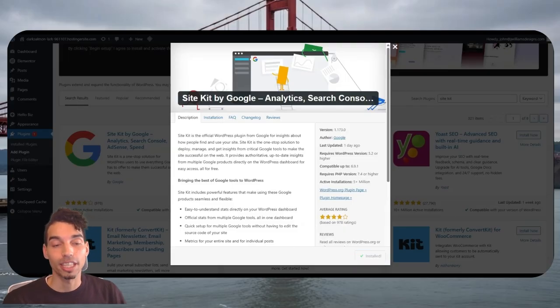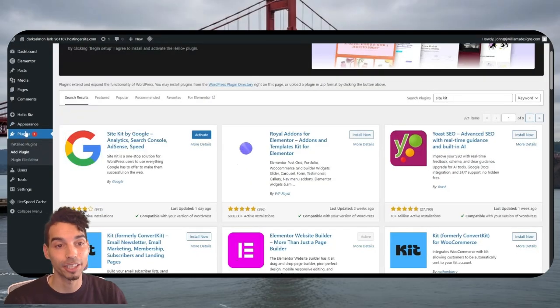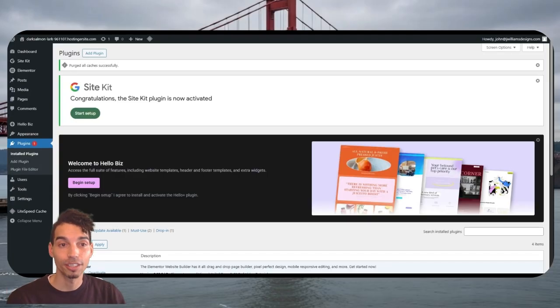So once it's installed, that doesn't necessarily mean that that plugin is activated. We're going to want to activate the plugin either at the same page as where you installed it, or you can always go back to your plugins area and see that there is an unactivated plugin and activate it from here. Now, once you activate a plugin, that turns it on for the first time initially, and most plugins will have some sort of setup wizard, just like Google Sitekit does.